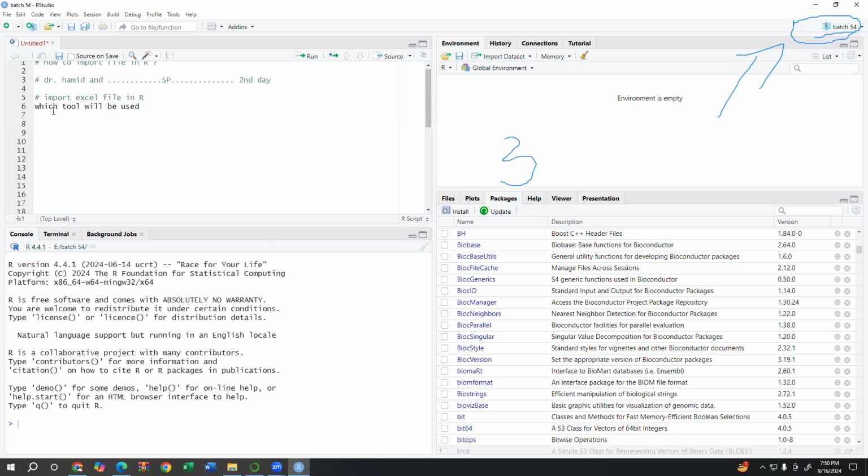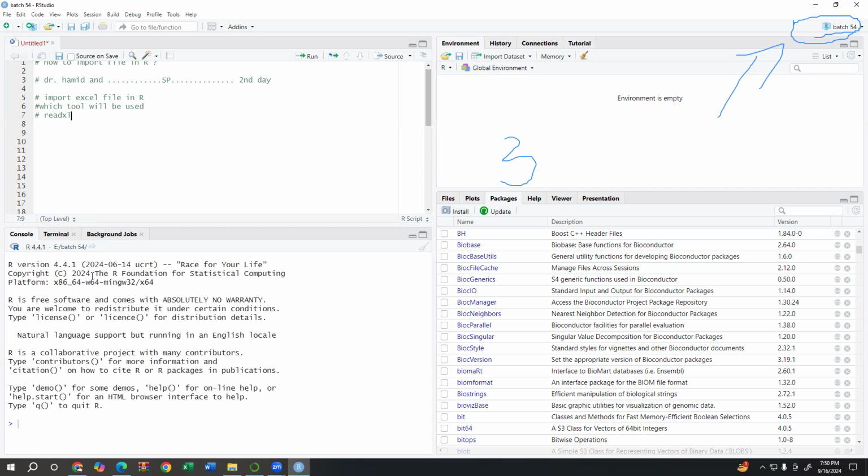Which tool will be used to import Excel file? Your supervisor replies that you can use the readxl machine. So the package name is readxl. This package will be used to import Excel file. Any Excel file you can import by using this package.